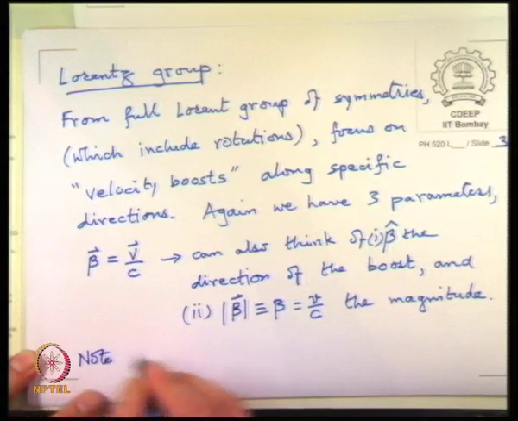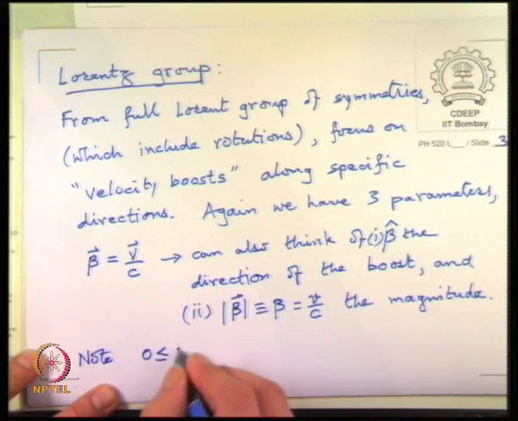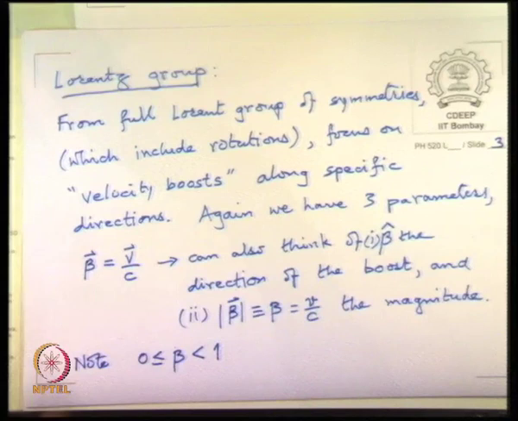By the way, nobody said that you cannot begin with an object with velocity greater than the speed of light, just that we have never observed one. But here we are saying that you cannot boost anything by an amount greater than c. If any particle has velocity less than c, the only boosts you can possibly make are up to c, but never exceeding c. But what is even more interesting is that 0 less than or equal to beta is less than 1. Beta equal to 1 transformations don't exist. It is never possible to boost a particle of non-zero mass to actually travel at the speed of light.